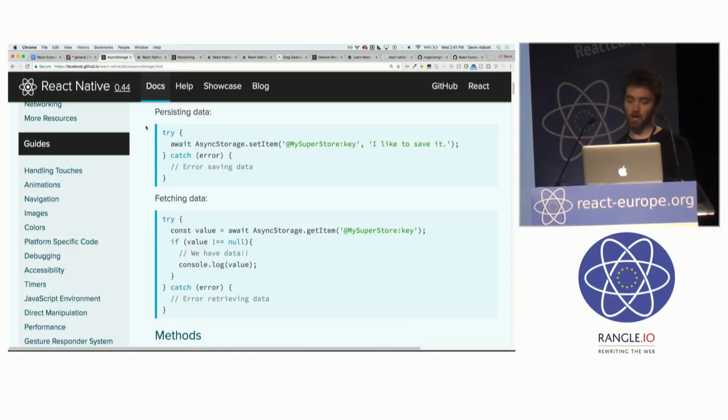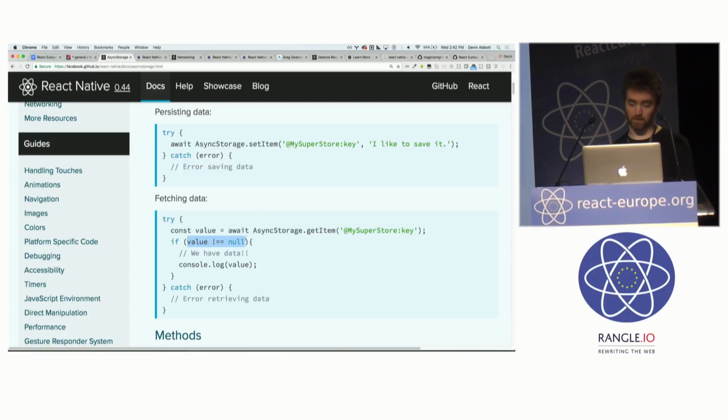you can't know if it's there or not until your app has already launched and potentially has rendered the first time. So you frequently need to do something like show a loading screen, and as you're awaiting your local storage item to come back, show a loading spinner or something. Then when it comes back, you need to check if the value stored there is null.